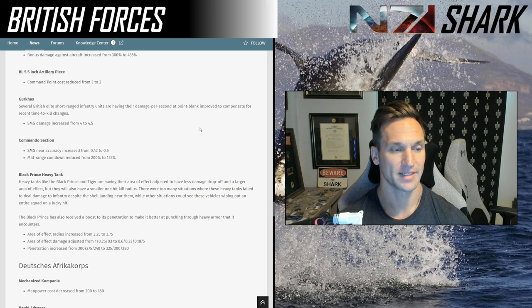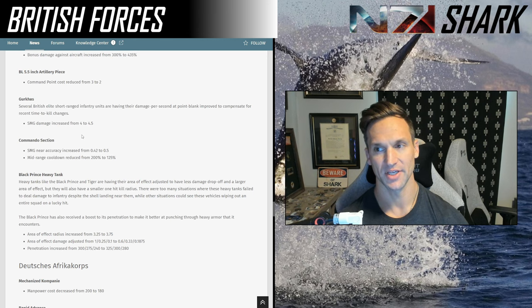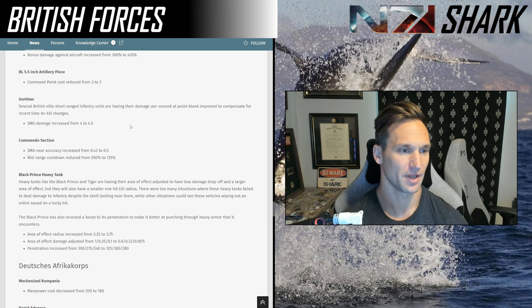Gurkha is getting an SMG damage increase from 4 to 4.5. I think this is specifically with the Thompson upgrade. I have seen Thompson Gurkhas used really well, but they are difficult to do. It's difficult to manage on maps that aren't urban focused. And then now with the TTK changes, they just get burned down, especially by units like Wastatori. So I think this is a good change. The Gurkhas are supposed to be elite infantry for the Brits, so this helps them fit that role.